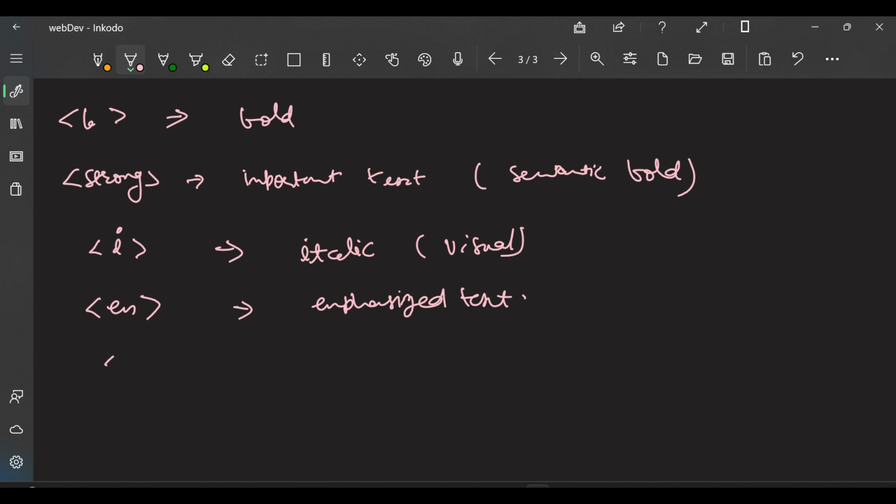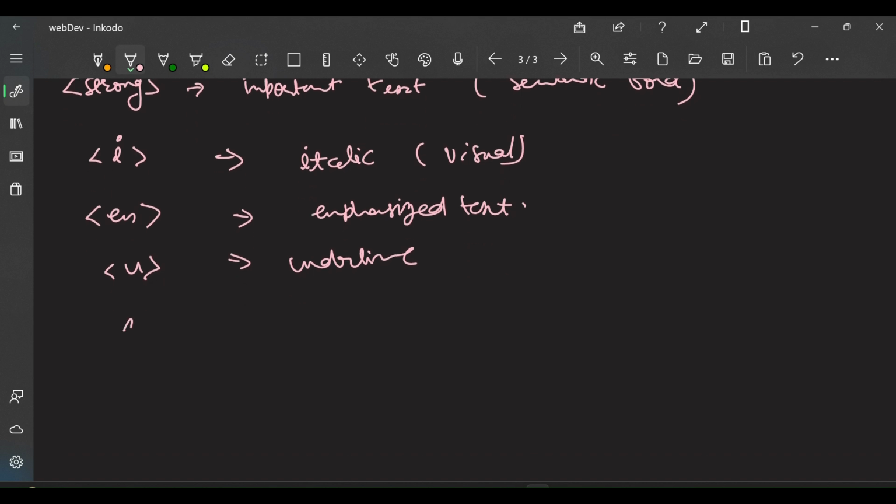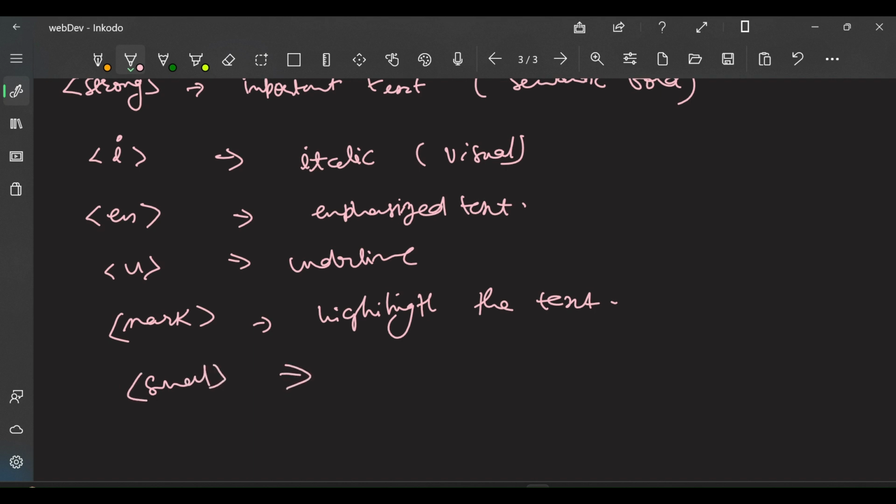And next we have u, meaning underline, and then we have mark for highlighting the text. And then we have small. The small tag is used for smaller text.